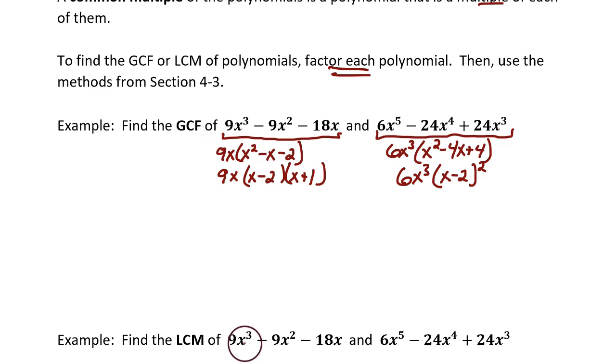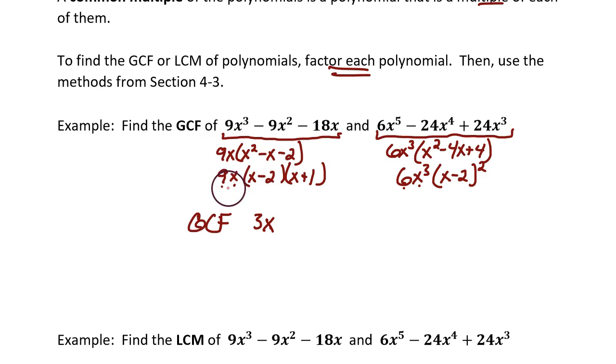Now that we've written both polynomials in factored form, we can create the greatest common factor. Start with the numerical factors, the 9 and the 6. What is the GCF of 9 and 6? It's a 3. 3 is the largest number that divides 9 and 6. Now the variables. Is there an x in both polynomials? There is. What's the most amount of x's in both of them? It's a single x. The second polynomial has more than one x, but the greatest common factor is limited to a single x because that's all that's in this polynomial.